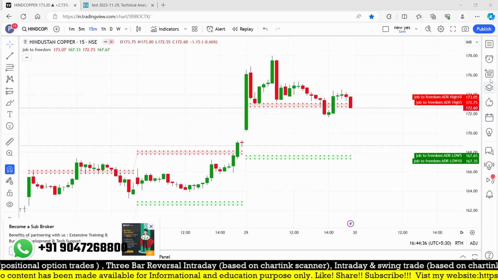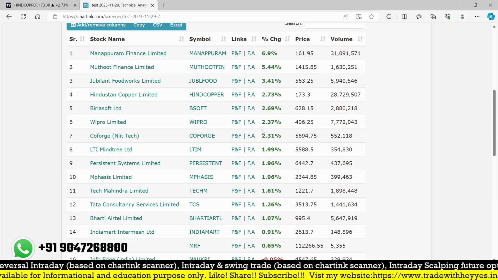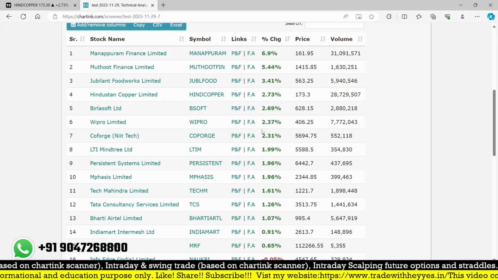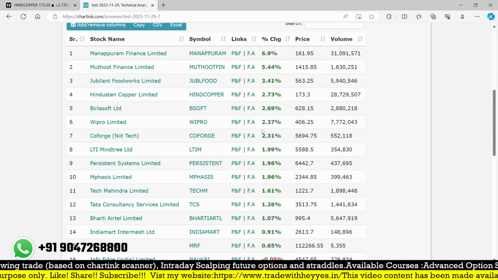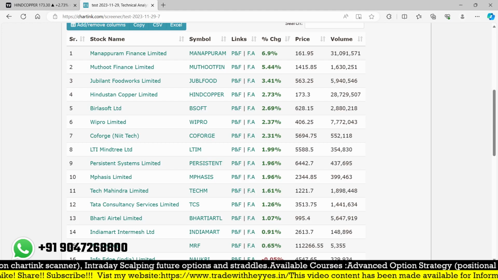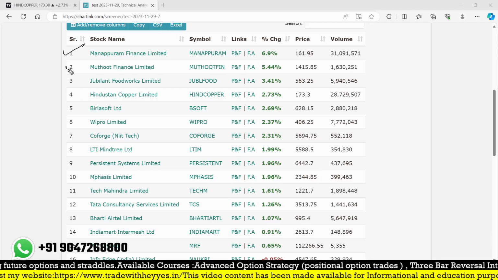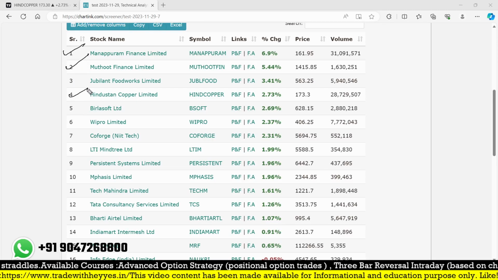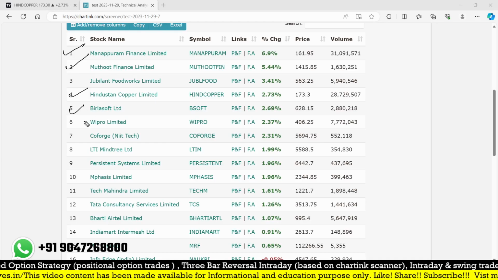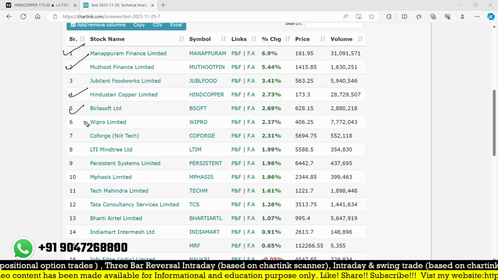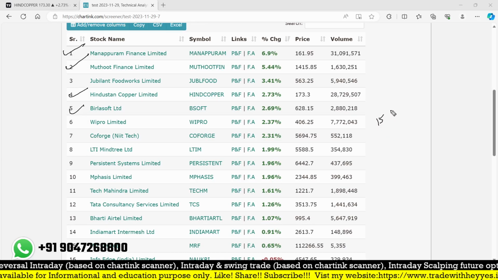now we are going to complete that in charting. I have already created a customized indicator, and this is the list of stocks that I found based on this particular scanner. By the opening itself, I found these stocks. Jubilant would also be in the list. I found Manappuram, Muthoot Finance, Hindustan Copper, and B Soft. These are the top list, and this is the list I'm seeing at the end of the day. But in the morning, I'm just looking at the first 15 minutes candle.